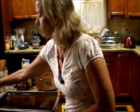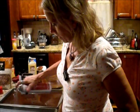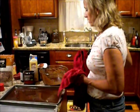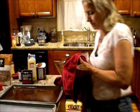So we have a lot of mixture here, so we're going to make 2 pans, okay? And I just spray the pan so that it doesn't stick at all to the bottom. So we're going to pour the second one. Ah, it's getting on my towel.